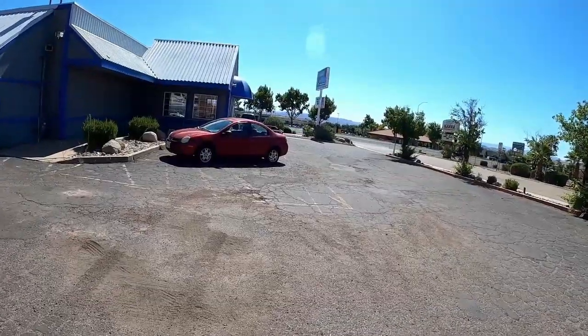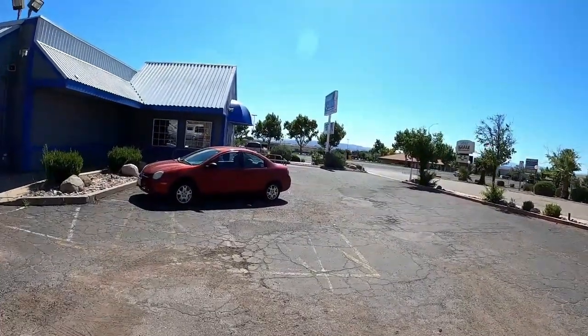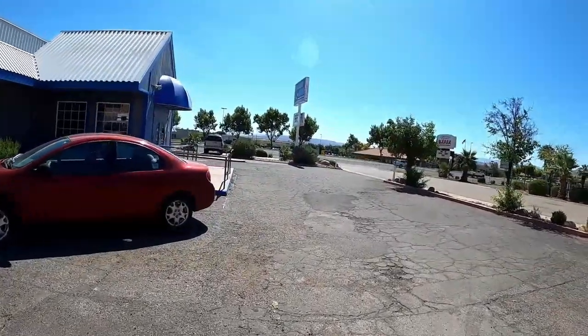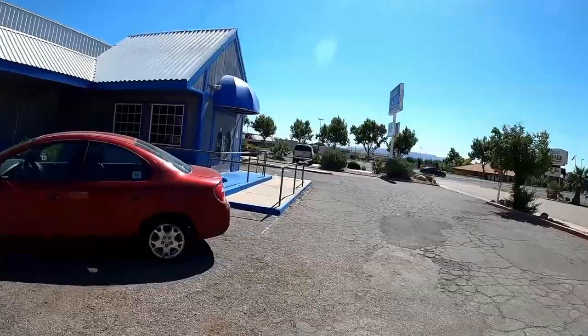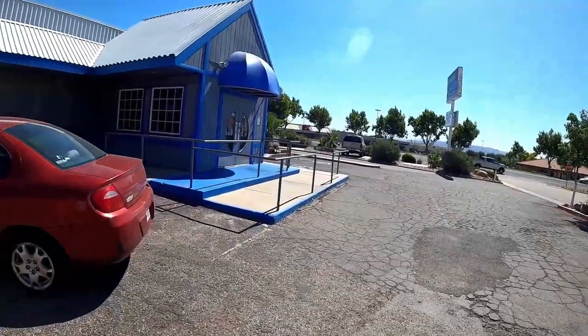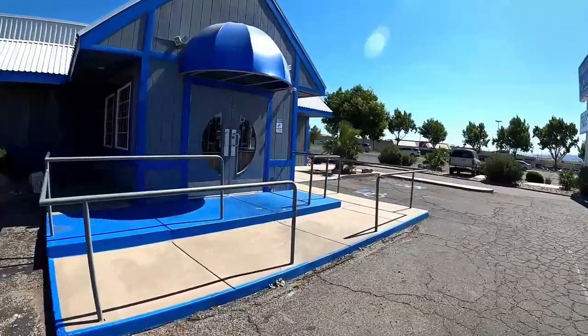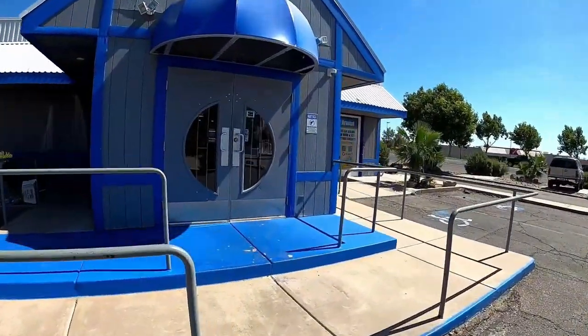Okay, we're here at Discount Pawn. I'm gonna see if I can sell my finds from today. I've never done this before. This is like the first time. I know the folks at Discount Pawn. The owner of it was a friend of my son's forever and ever as they were growing up, and I know he's a good guy, so I thought, let's stop in and see what it's like.